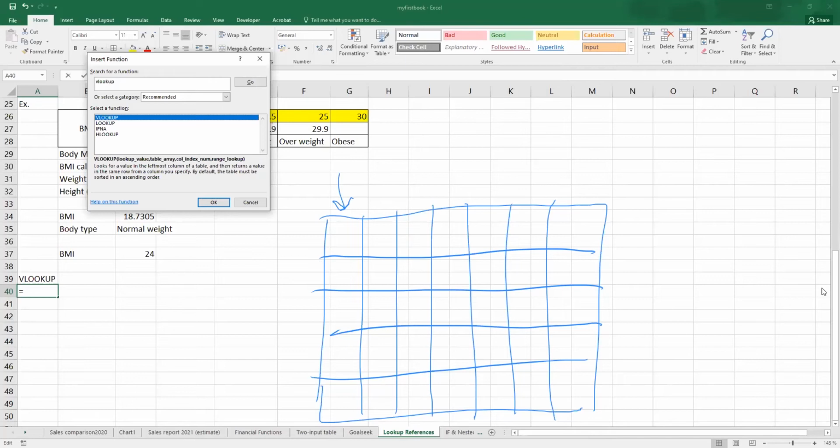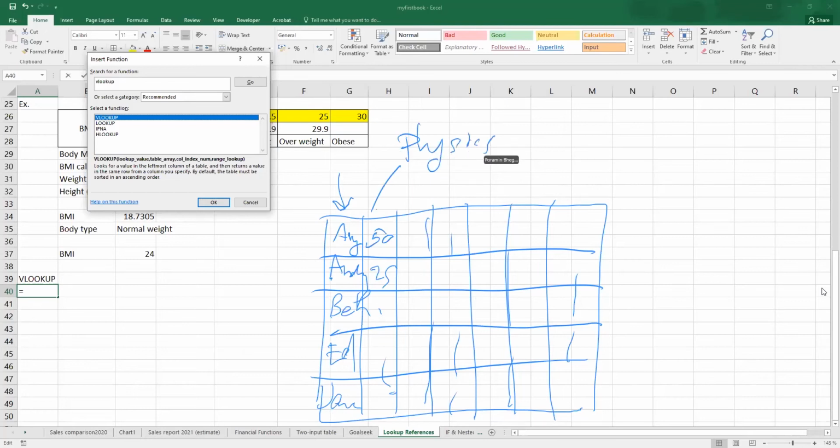Suppose we have Amy, Andy, Beth, Ed, Jane. You can see that the names of the students will be spanned like this, and we say that we have scores 50, 25, and so on. The next column might be the score of each course, for example physics, math, English like this.